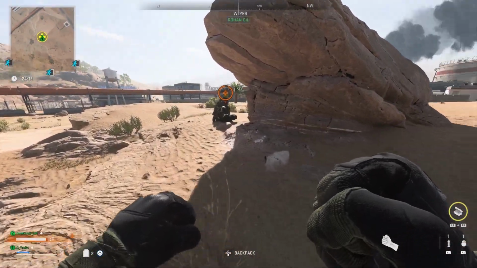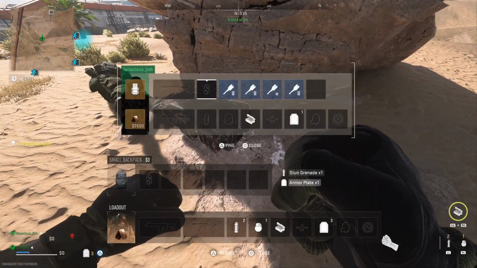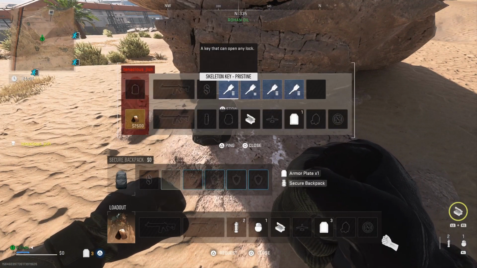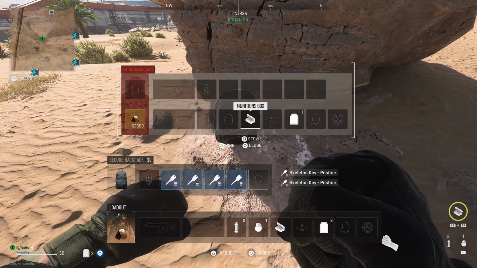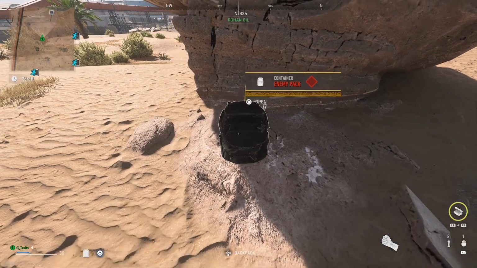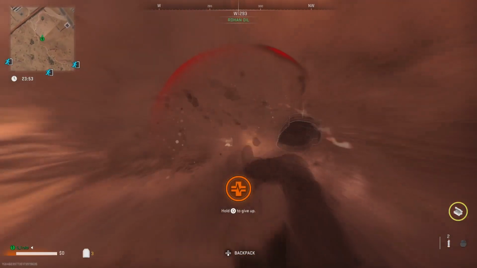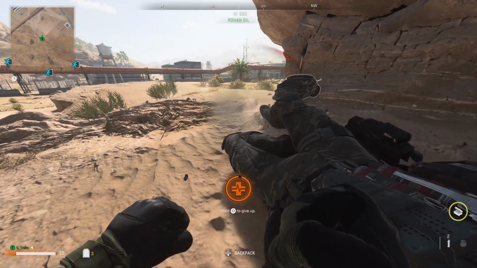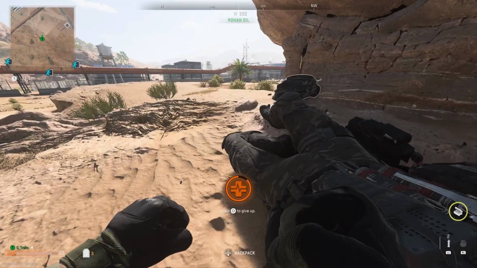Grabbing that secure backpack that he had equipped and grabbing those skeleton keys and making sure I have the secure backpack equipped before I down myself and leave the game. And there you go, guys. We've gone from myself having two skeleton keys to about eight, and my friend having zero skeleton keys to having at least six now. Absolutely insane.